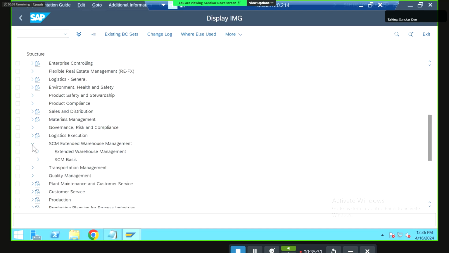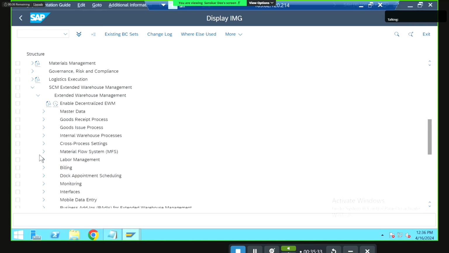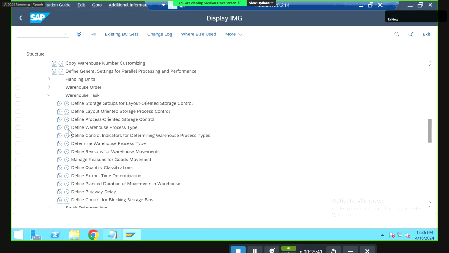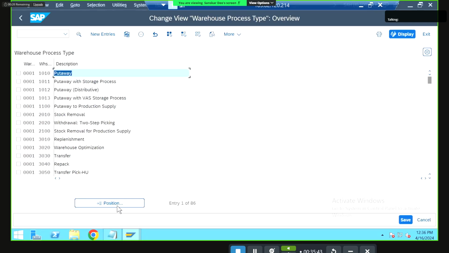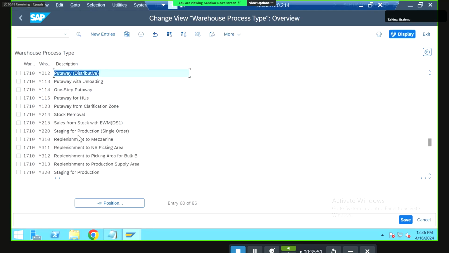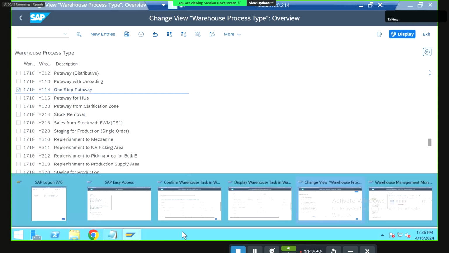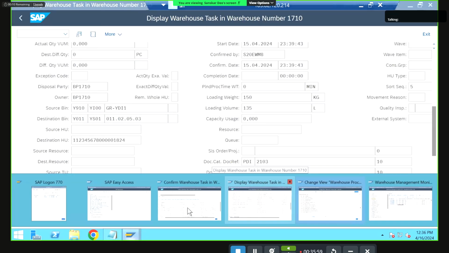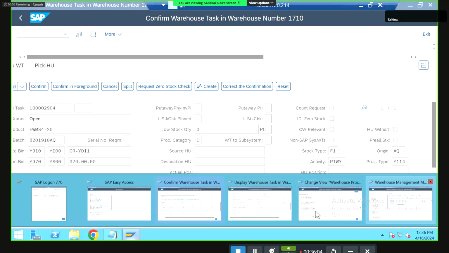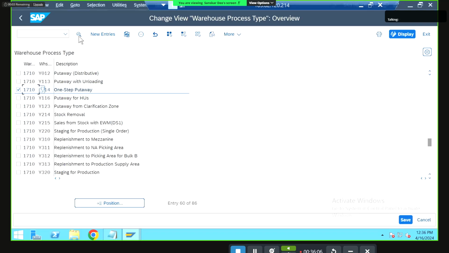So this should be this one. I think this is our WPT, Y14. Y14 is the WPT.